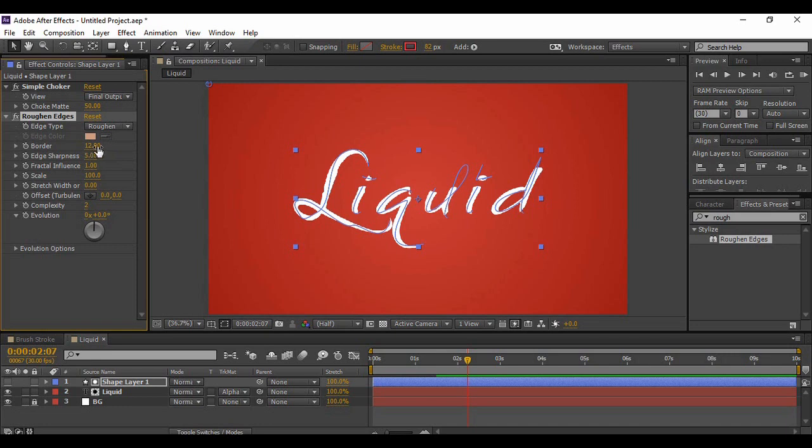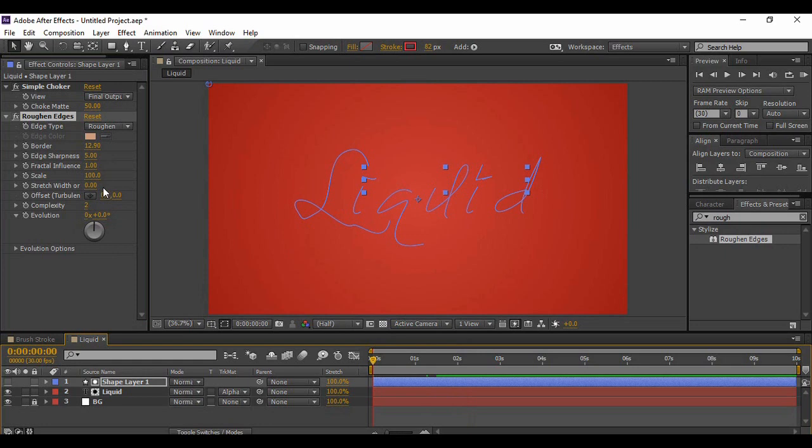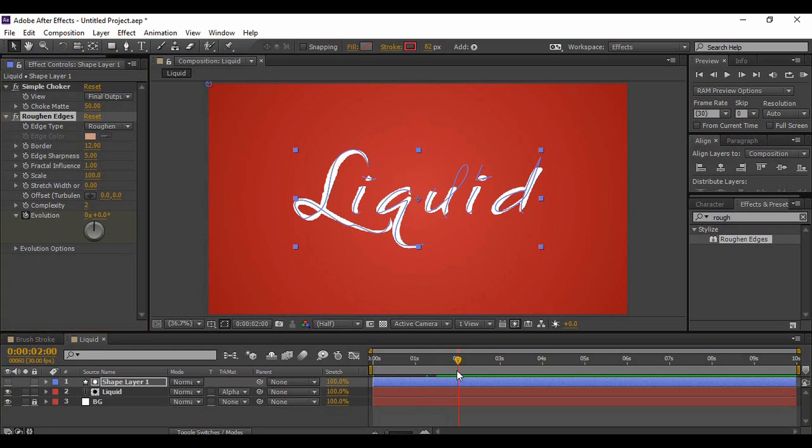I'm keeping it 12.9. The next thing you are going to do is go back to your first frame, keyframe the value of Evolution at 0, move forward to around 2 seconds in time and change this Evolution to 2x. Now another thing that we are going to do is grab onto this Scale, click on this stopwatch icon with the Alt key.